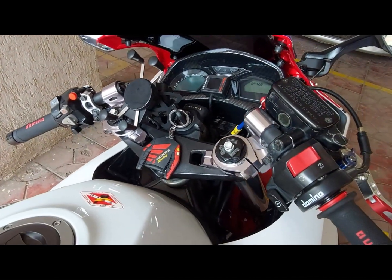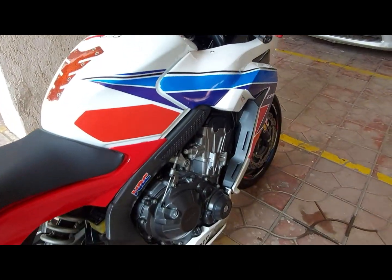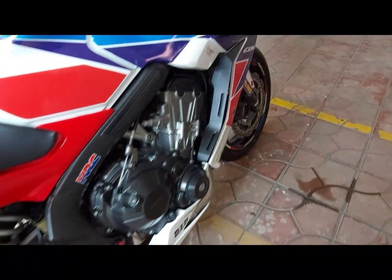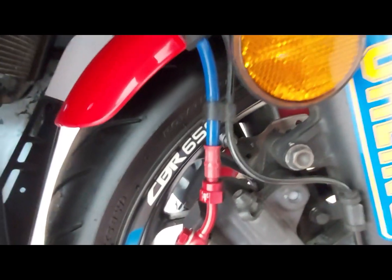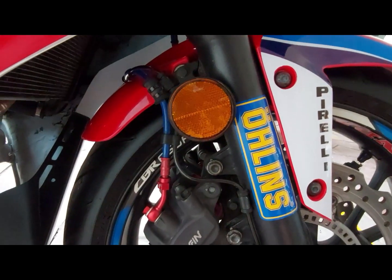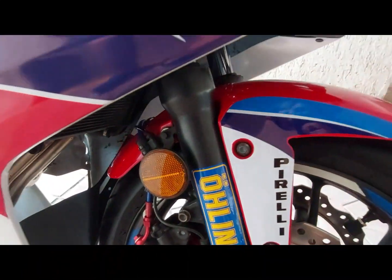And as usual, we have the clip-ons. These are the aftermarket ones, and the rear foot sets also. And yes, I forgot to mention one thing. You can see the brake lines have been changed from the rubber ones to the Kevlar ones, so for better braking and all.